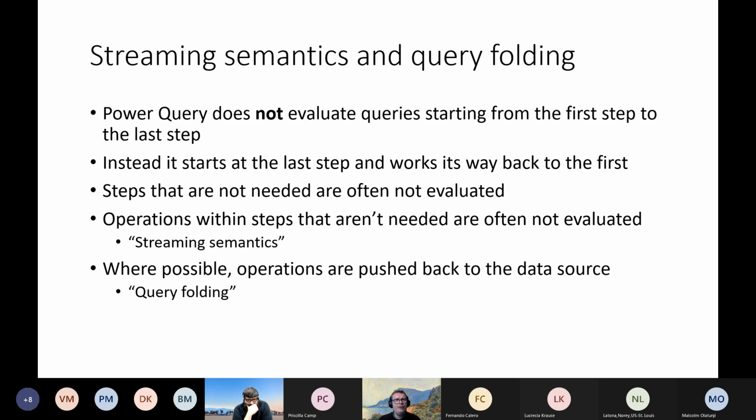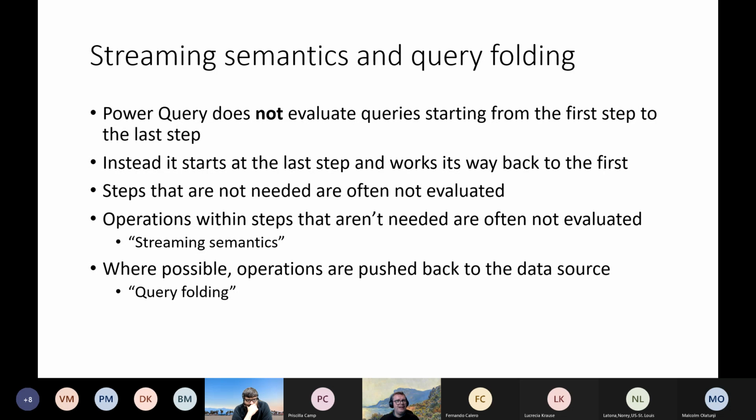And it all boils down to the fact that even if you look at a particular Power Query query, you see a list of steps inside the Power Query query, it's natural to assume that Power Query evaluates your queries from the first step, the second step, to the third step, to the fourth step, to the fifth step. That is not the case. In fact, when Power Query runs and a query evaluates, it evaluates from the last step backwards.